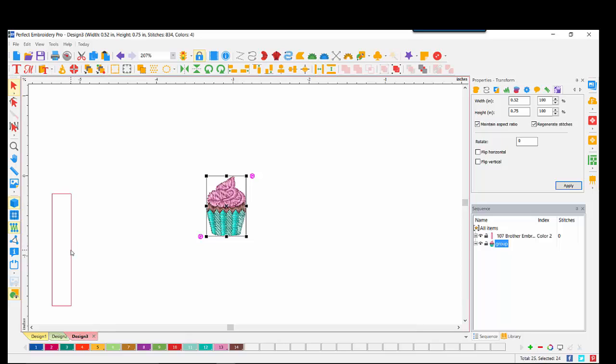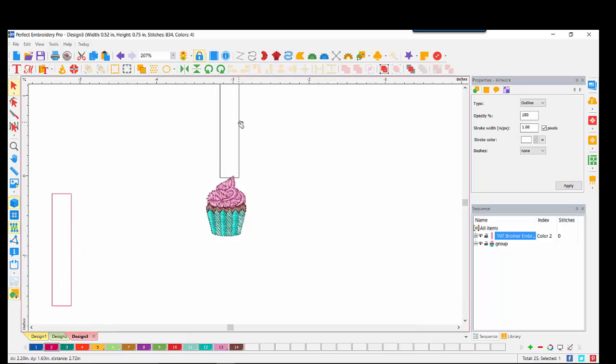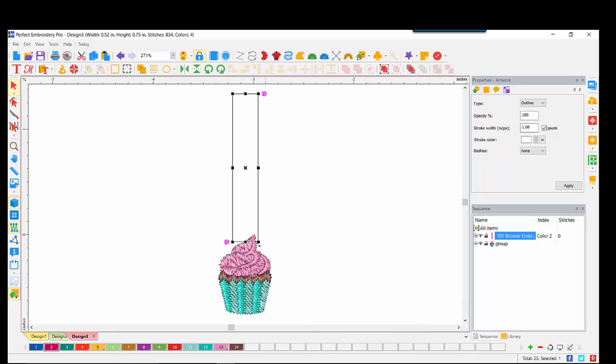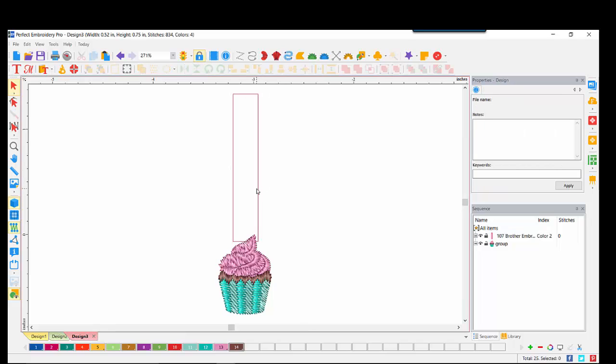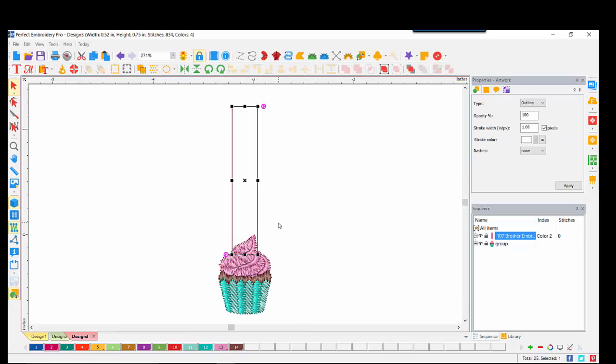Here is my spacer. I know that I already have that narrow, and I can go ahead and position that as I want it. Now, something about this spacer, notice where I'm putting the end of it. If I put the end down here into the cupcake, and I can, this does not have to be as long as the other ones. Notice that the shape then will come up to this point of the cupcake and then go straight. If I drag that up a little higher, then the shape is going to come in and make that little bit of a dip in there for the icing.